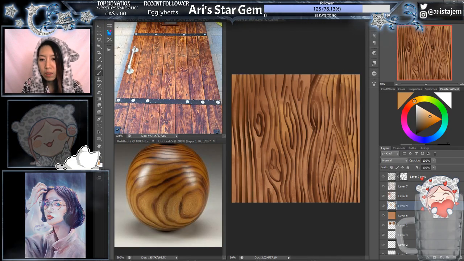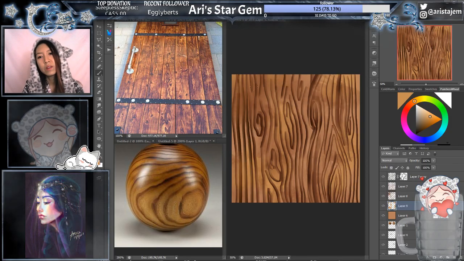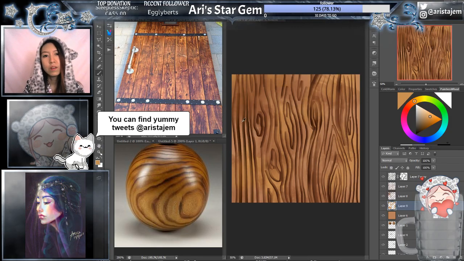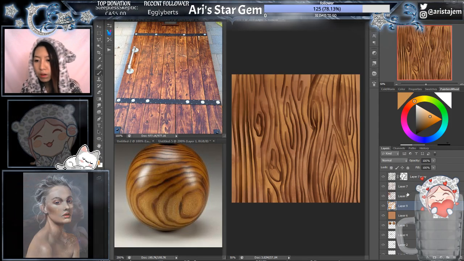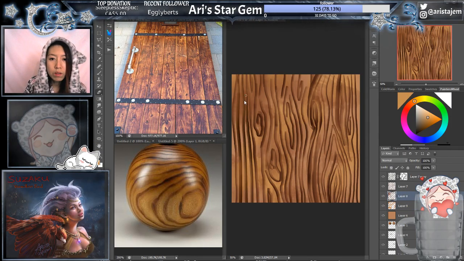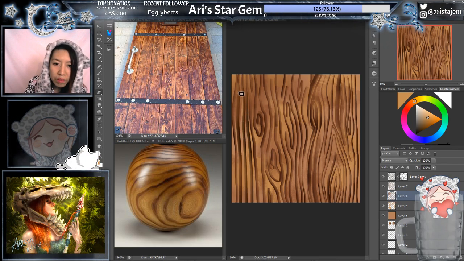So now I'm just adding some brights in there. Some of it might be a little brighter. Then you can erase parts off. I mean, you can really have fun with this, you know?